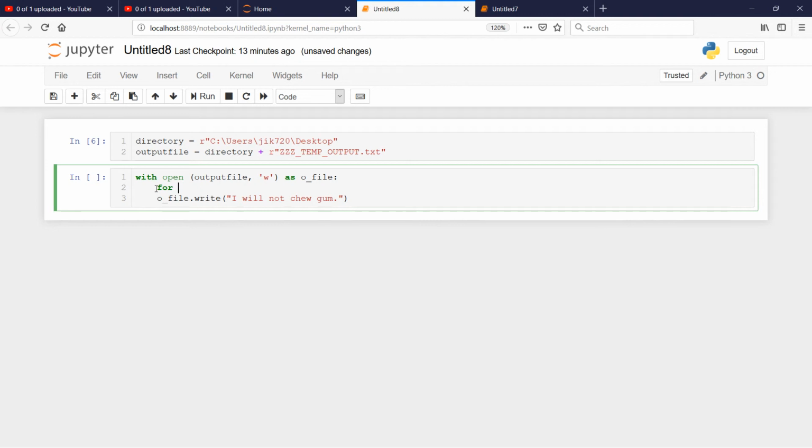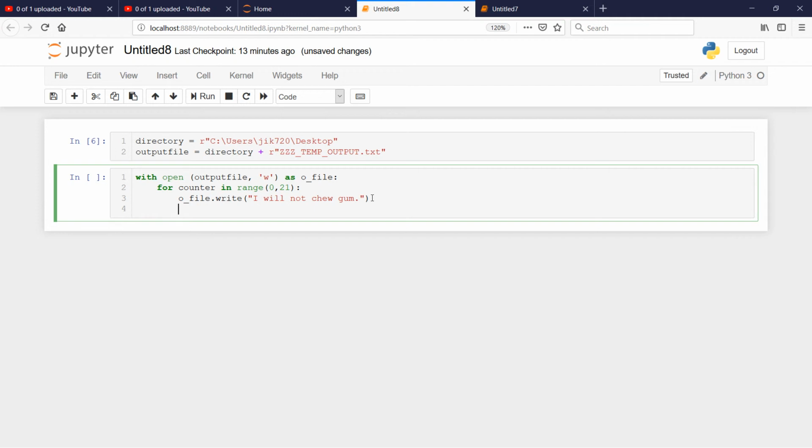Let's say for counter in range 0 to 21. We'll write it 20 times, and then we need to tab it in so that it happens underneath the for loop, so that it happens 20 times. And then that's it. I don't have to remember to close that file.